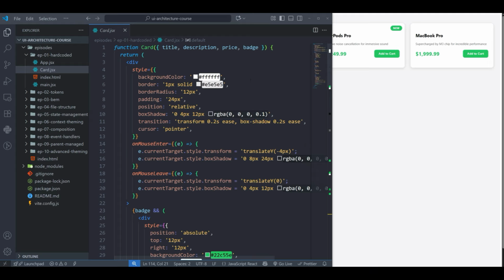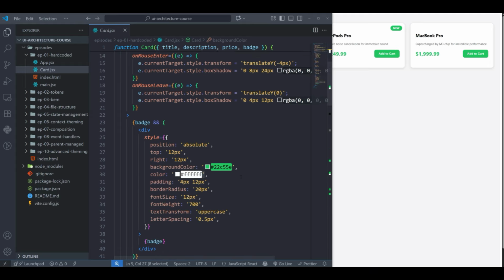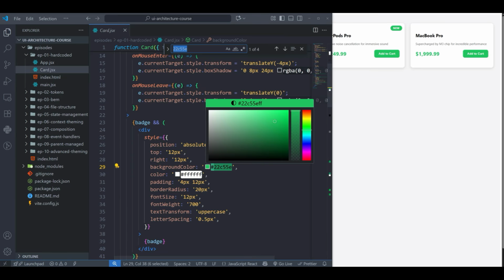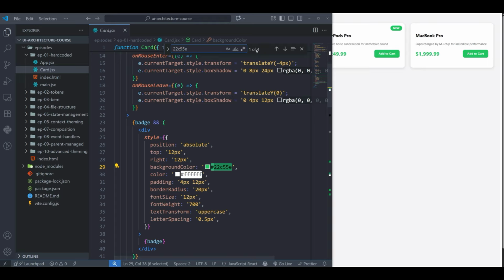But if you look at it, we start with the color. So you see we have the hard-coded values in here. Let's say you have a designer and the designer says, can we change this green color to blue? And if you search for it, it has 4 appearances in this card.jsx file. Only the card has 4 instances of this same color. If you have one component, it is fine. You can just go and replace it.